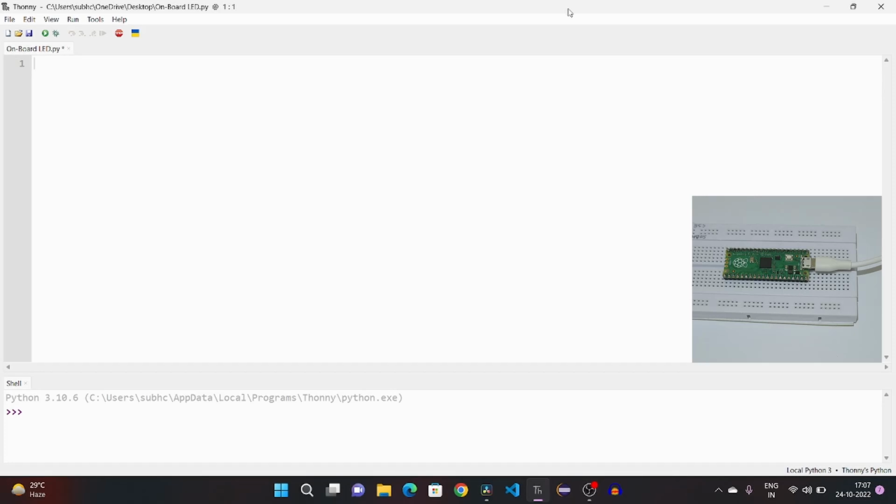So now coming to the hardware part, I have connected my Raspberry Pi Pico with a USB cable to my system, and as you can see we have opened the Thonny software. Now let's connect our Raspberry Pi Pico here by selecting from Local Python 3 to Raspberry Pi Pico COM4. Now it is all set. Let's write the program that we have already written in the online simulator.